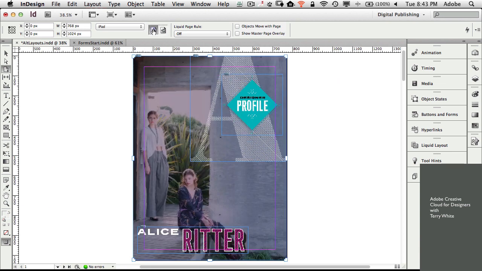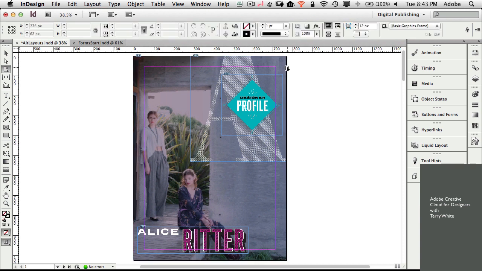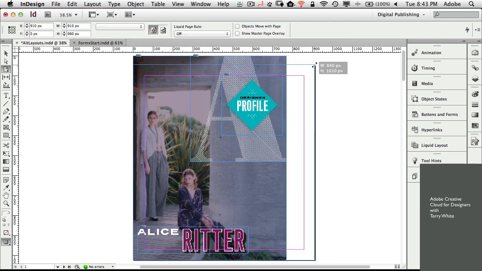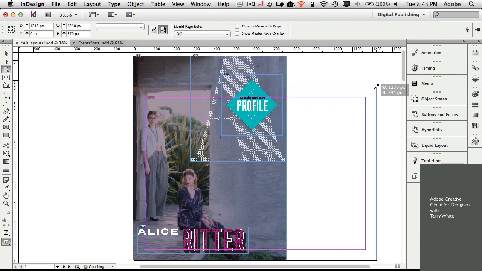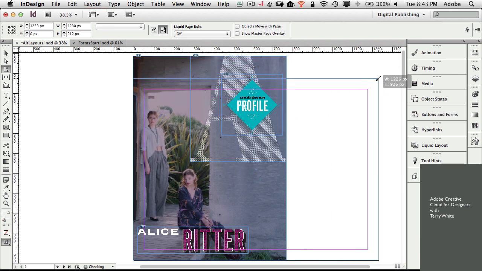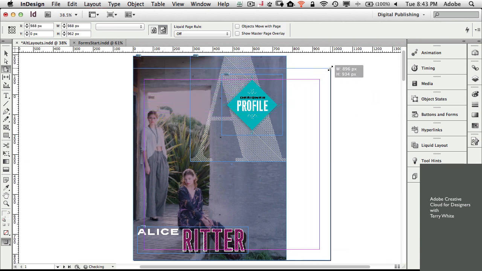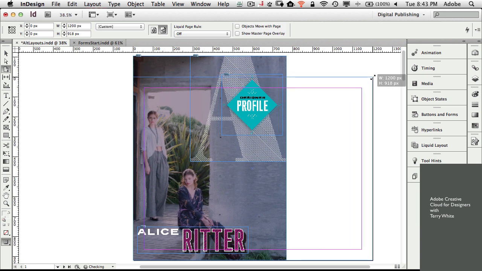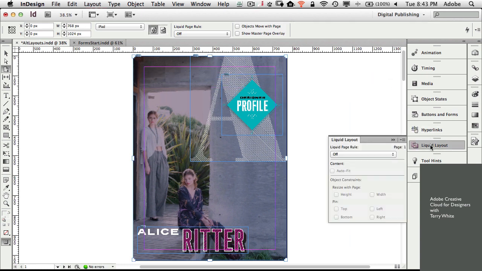So let's go back to tall and let's take a look at some new things that we have. We're going to start off with liquid layouts. So I'm in the page tool, which we introduced in CS5, but the page tool kind of got its own little liquid flavor here. So now I can click on a page and I can actually liquefy the page. I mean, as I drag the page, it will resize and reshape. And again, the content's not doing anything. But now with my new liquid rules, I have 4 ways to have the content automatically adjust.